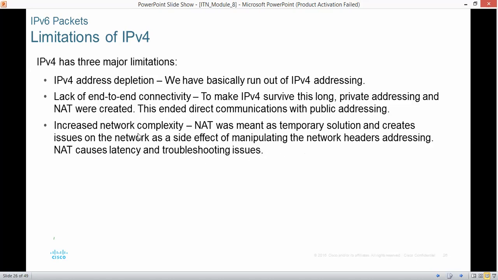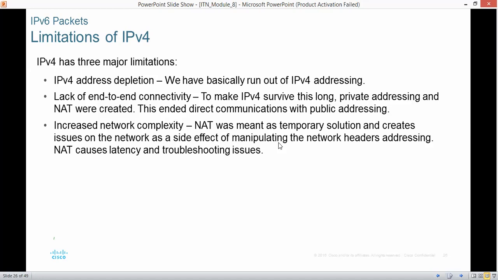So here we're looking at increased network complexity, because NAT was actually meant to take care of, in other words, as a way of managing the pool of IP addresses we have. But yet, of course, it didn't really resolve the issues. So here we're saying it was made as a temporary solution and creates issues on the network as a side effect of manipulating the network header and addressing, which now causes some latency and troubleshooting issues.